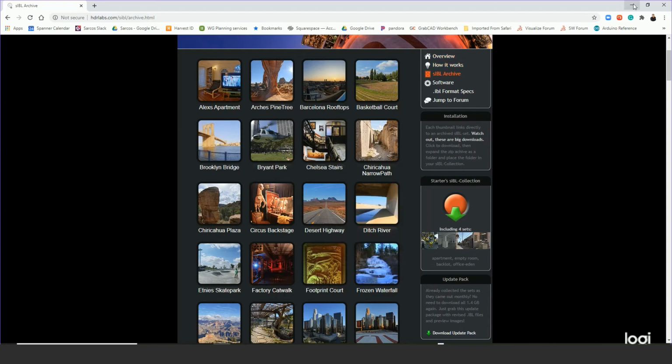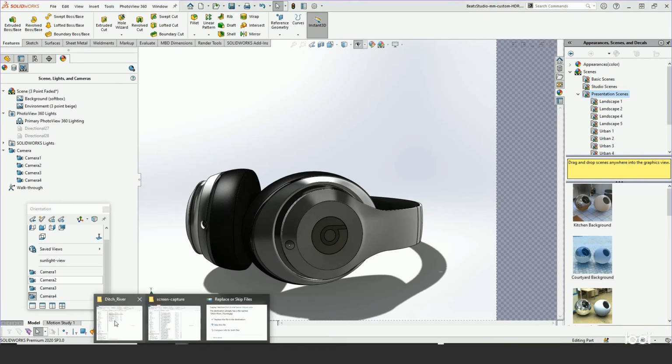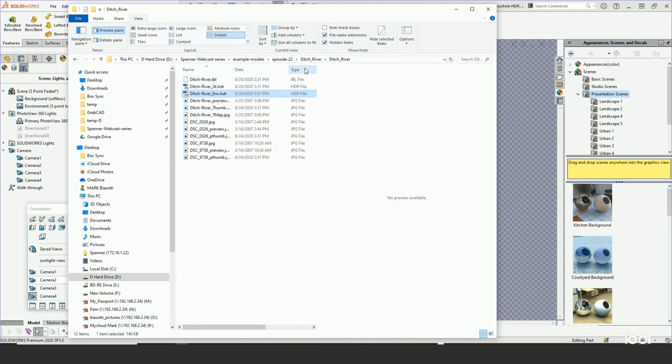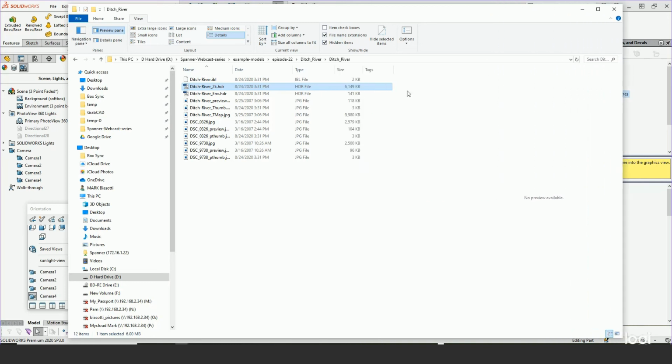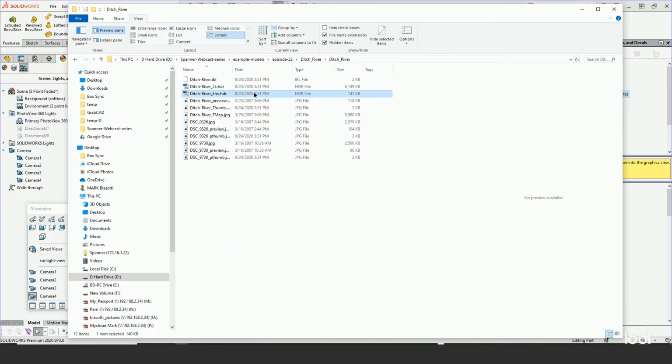And if we take a look at that unzipped folder, when you unzip that, you have a number of files. You have the most important high-res HDRI file, and you can tell by the size that it shows here. It's over 6 meg. And then you have a low-res version. So the high-res version looks like this. The low-res version, though, looks like this.